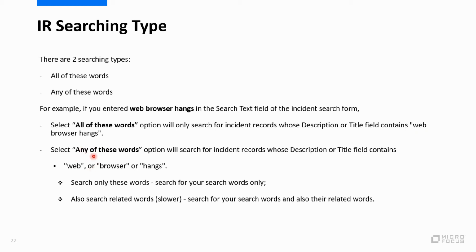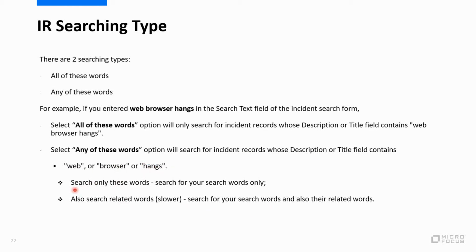And if you select the any of these words option, this will search description or title fields which contain web or browser or hunts, any of the three words.